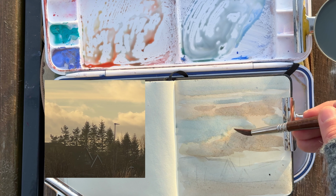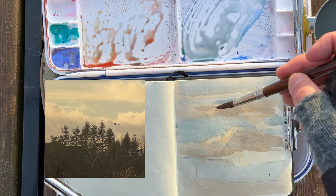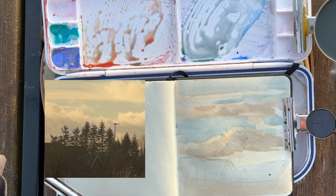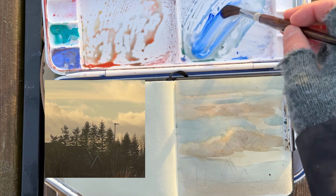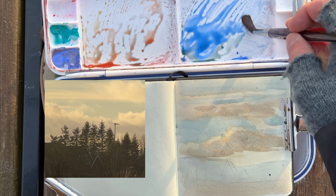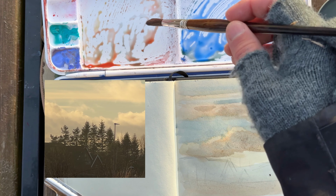And since this is the shadow shape, I am just making an assumption that those colors are there, even though I don't necessarily see them. But the wash is going to be so light that it's not going to matter at the end, because I'll be using much thicker and more opaque paint for the foreground.